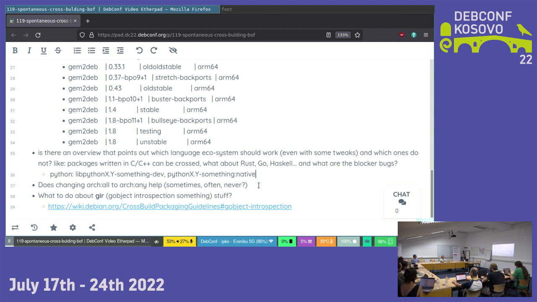When you can't, the most likely solution is to turn it architecture any, oftentimes combined with multi-arch same, which kind of is an abuse, because the package contents are still architecture independent, and they will be equal on all architectures. But the difference here is that in turning it architecture any, it is able to forward architecture constraints that are inbound to the package to its own dependencies.